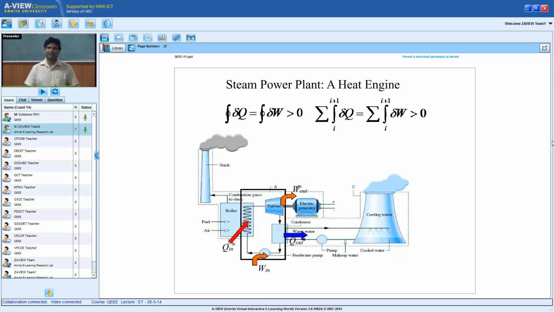What is unfortunate is, I don't earn any money for Q dot out. Nobody is there to buy this Q dot out and pay, saying you rejected it, I'll buy from you. But I have to incur a cost for Q dot in. Where I earn money is the net work, which I can give to the grid or a local public or an industry. And out of the turbine output, something has to be spent. So in a way, depending on the first law will help in design, calculating the loads, etc.